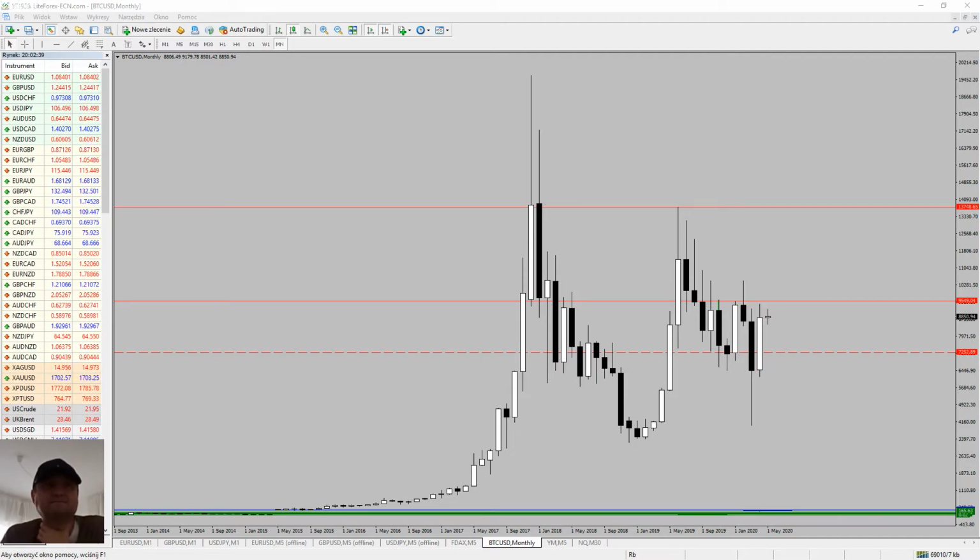But when it comes to upper or lower shadows here on the monthly Bitcoin chart, if we take into consideration what we have in April and March, plus the current price action this month, the bulls might be worried a bit. There is a possibility of a swing high creation, right? Of course, it could be the same to the downside. There is a little bit of a swing low creation.